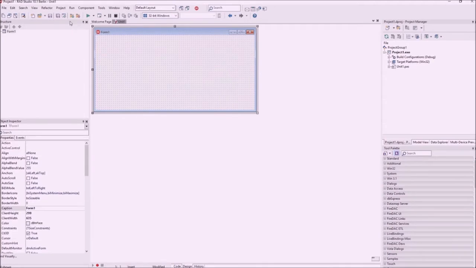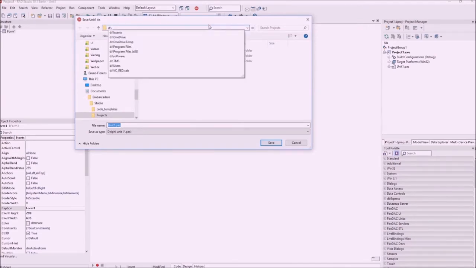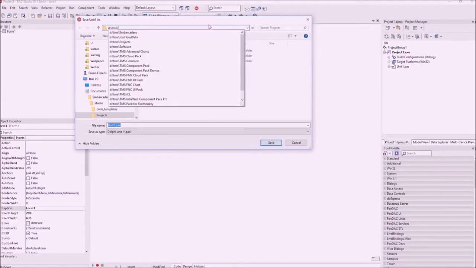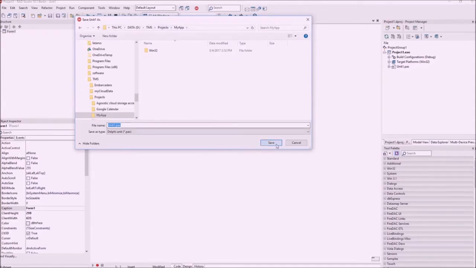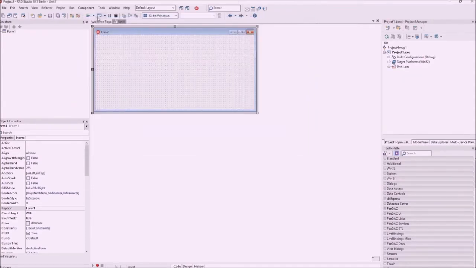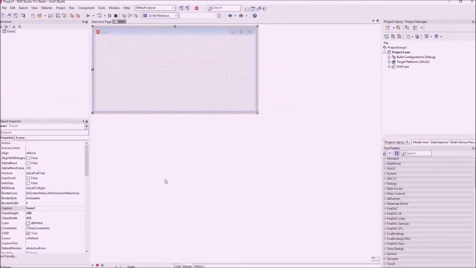First, let's save this project into a folder designated for this specific project. This will be the folder under Projects, My App. So here, we will save the project and generate the project in this folder.